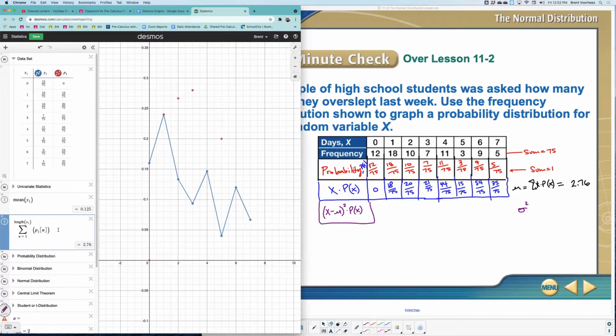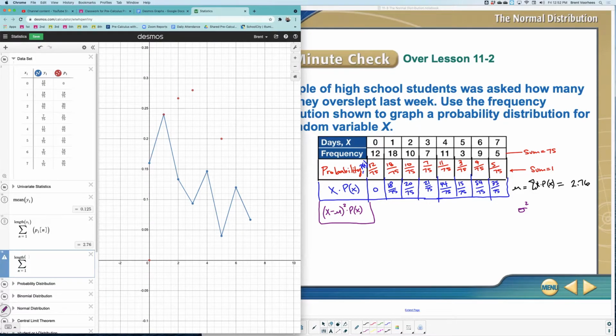Here's what I'm going to do. I'm going to come over here and basically type in the same thing. Let's have sum, and we're going to go from 1 to the length of x1. That means it's however long this list is, it's going to continue to add the sum together. And what we're going to do is subtract the x1 value, and here's how you work with lists. You use this bracket here, and I'm going to put the letter N. That means when N is 1, it plugs in there. It says, what's the first number in the list? And then it'll plug in the second and the third. The reason it's 28 is because it's 0 plus 1 plus 2 plus 3. It's adding those all together.